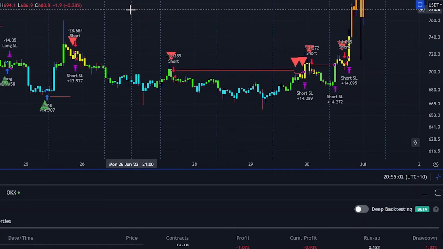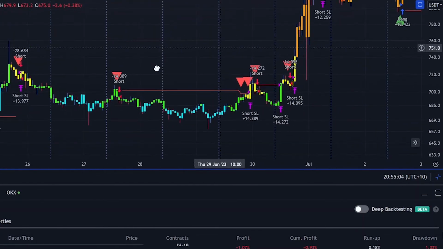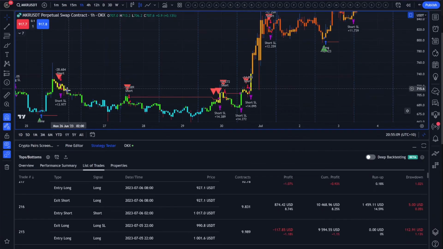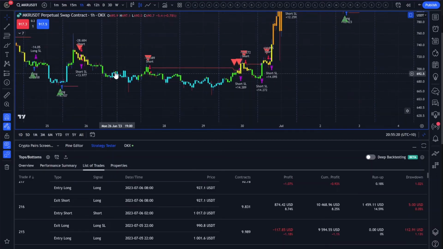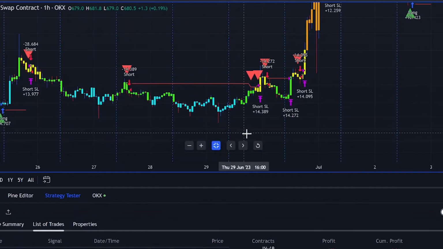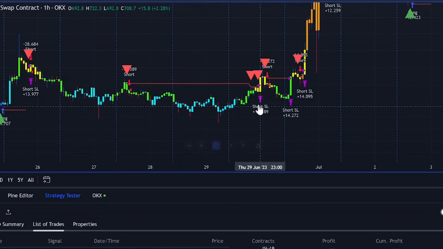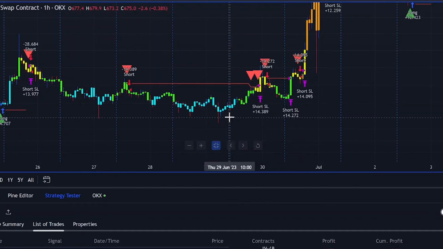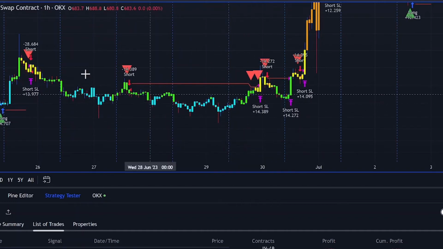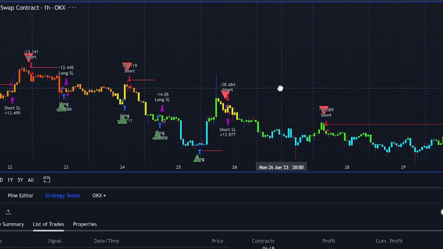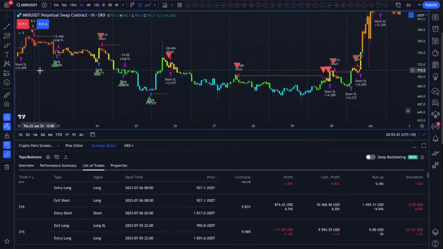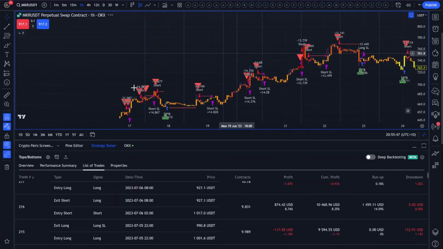Because if it shorted there, where's the next long signal? Actually, the next long signal was not for a while. So it's probably not that bad that it stopped out, because then it had an opportunity to trade here. And remember, because this stop loss updates with the signals, if for example price kept going down but there was no bottom signal, then that stop loss coming down is a trailing stop. And as soon as it hits that line, if there's another top signal down below, for example, then you will stop out in profit, right? So it's not a stop in loss, and that's the benefit to it being 1%. So it does travel and track with price.